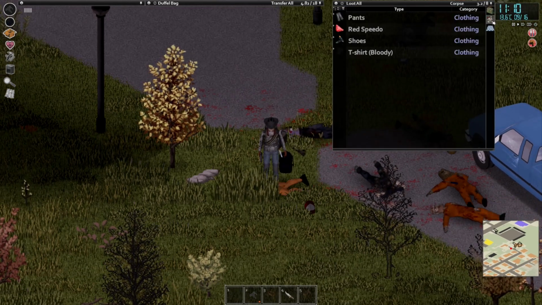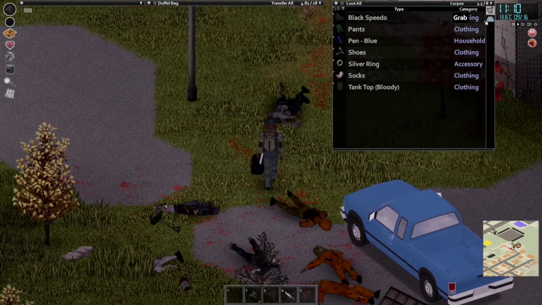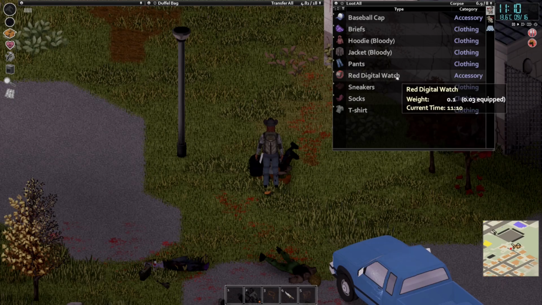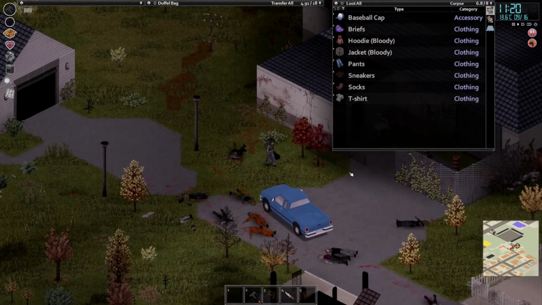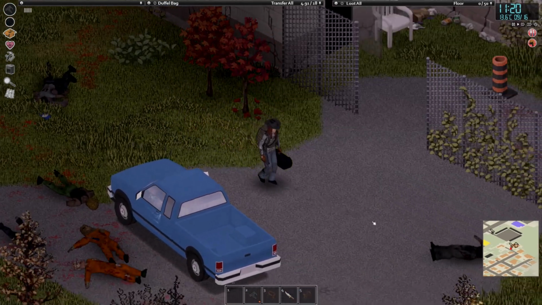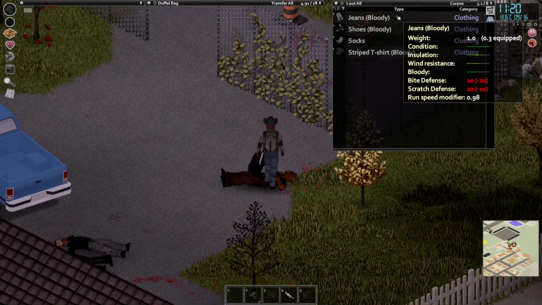What about you? You had anything? No. Nothing on you. Where are you guys? You had a watch for the collection. Alright. This corpse here has to be checked, this one.